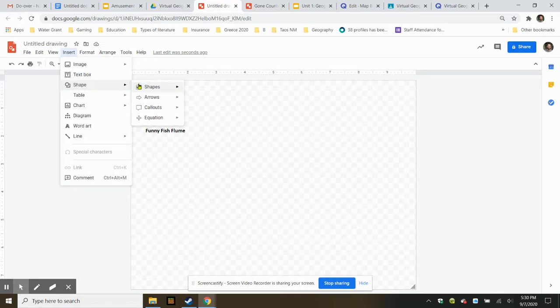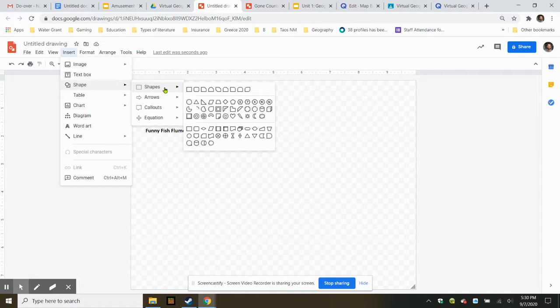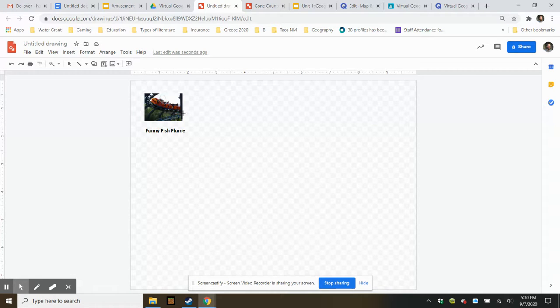Yeah, shape. And then these are all symbols you can use to label your rides or your restrooms or your shops in your amusement park. So I'm just going to choose the smiley face because it's a fun ride. And there I go.